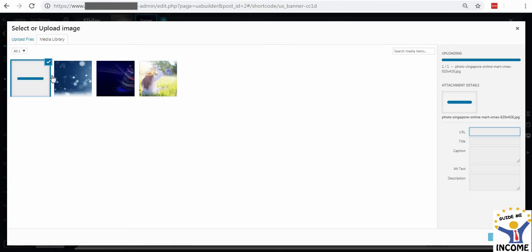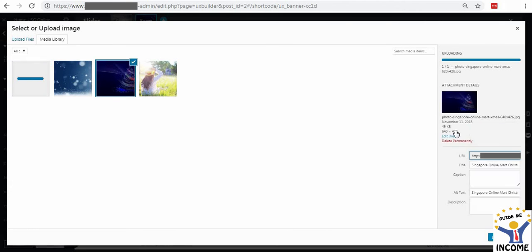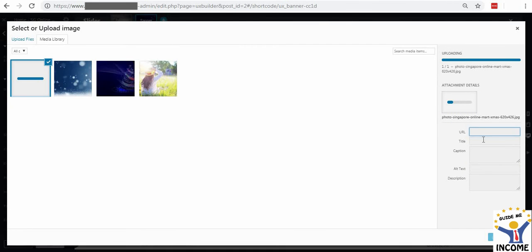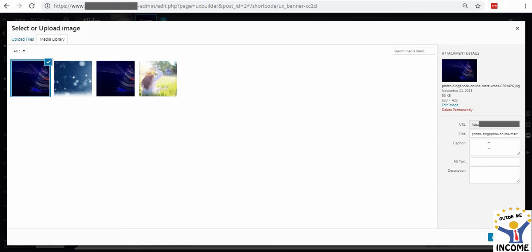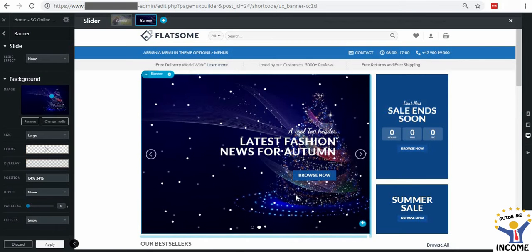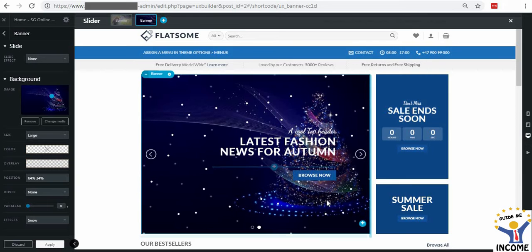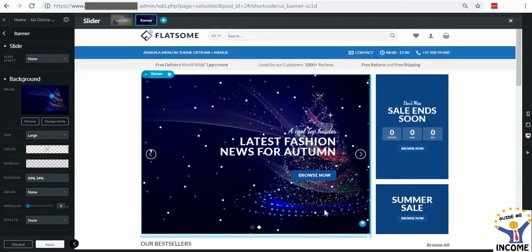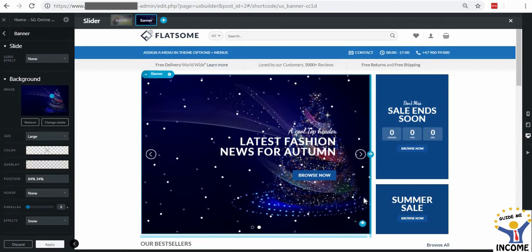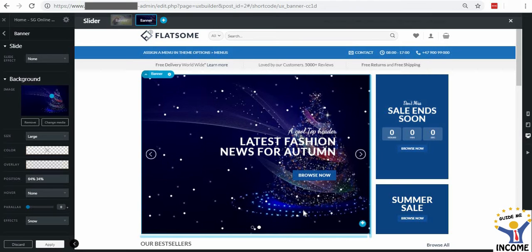I want the same title and alt text, so I need to copy this. Wait for this to finish loading. Then I can put in this title and the alt text. Wait for a while to save. Then you can click on use this image. So in this image, the tree should move a bit to the left. You saw that? It moved a bit to the left.